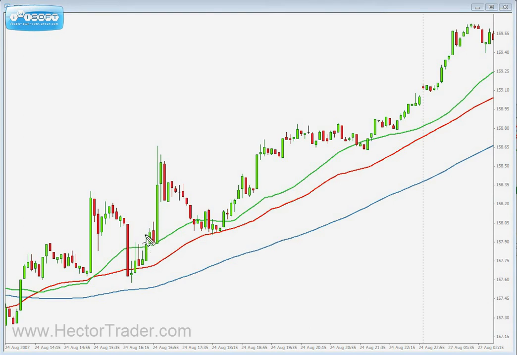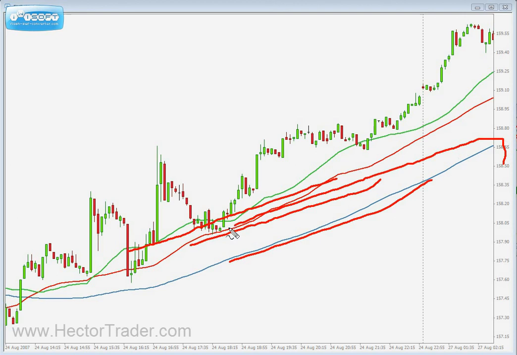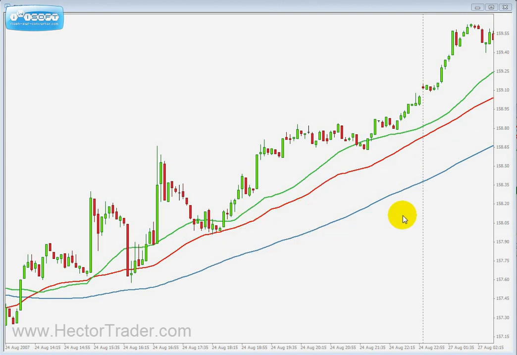Okay, like I said, on the 5-minute time frame, we can clearly see how the moving averages are plotting as I like them to be, all of them pointing in the same direction, all of them in order, the 30 above the 50 and the 50 above the 100. They are all parallel to each other. There has not been any crossover for quite a while. As you can see, the 30 has always been above the 50 and the 50 always above the 100. Price is nowhere near the 100, which is the one in blue, for quite a while as well.